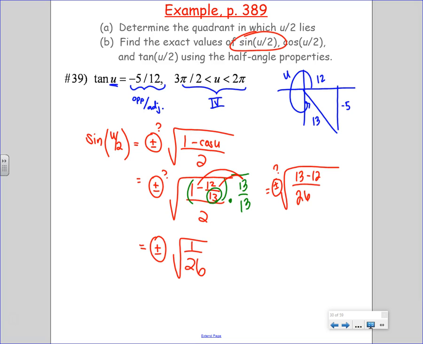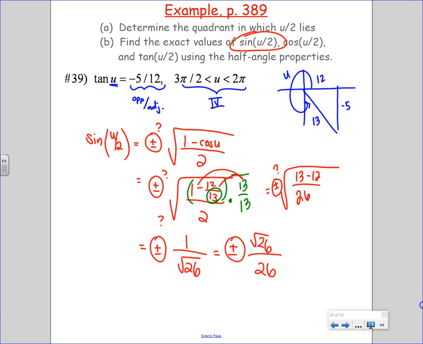We can't do the square root of 26, guys, but we could do the square root of 1 if we really want to. We could have just made this 1 over root 26, because we knew the square root of 1. Some of you would make that pretty and rationalize it. Multiply top and bottom by square root 26, you would get root 26 over 26. We still have to choose the sign though.